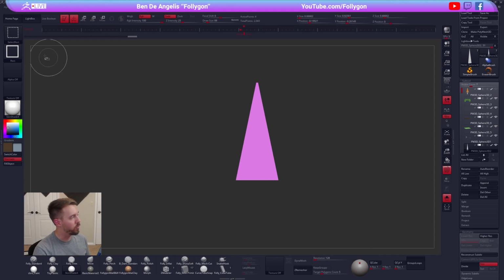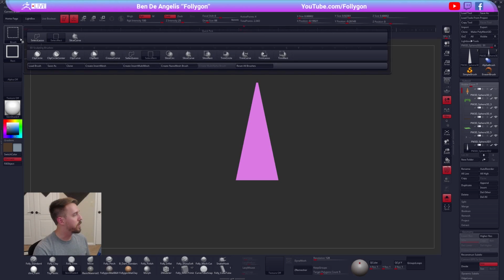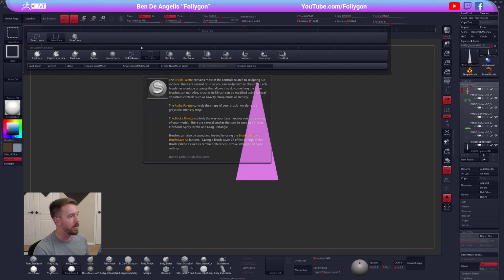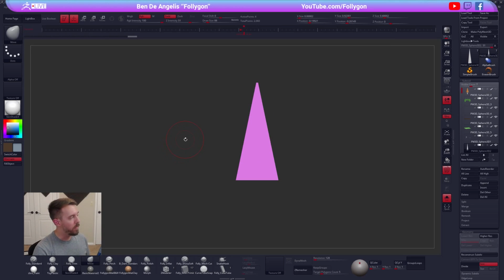And we will edit that a little bit more here by using the slice curve brush, which you can find by holding Control and Shift and clicking up on your brush and selecting the slice curve. Make sure that you are using the slice curve and not the clip curve or the trim curve. Has to be the slice curve. And then again, by just holding Control and Shift, you can click and drag that out, and just like that, you create some edge loops or poly loops in your geometry. I'm just going to draw out a couple of those, like so.